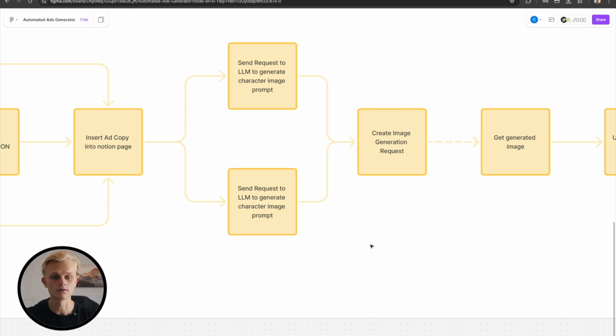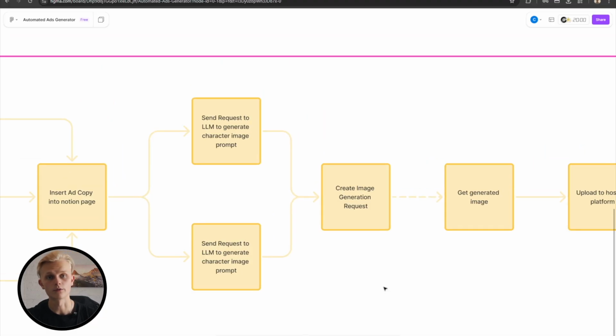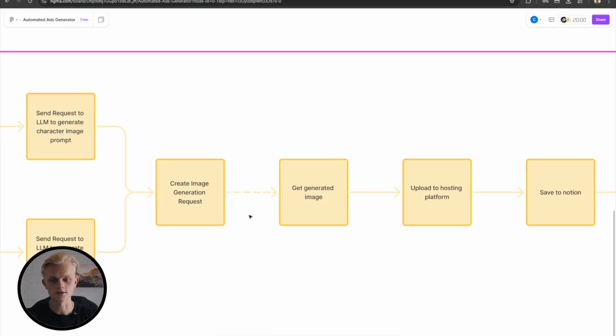And then the last bit of steps that we're doing is we are having AI generate some character and background prompts for us, because the system is going to allow us to input a description of the character that we want in our ad and the description of their scene, like what's their background, are they in an office, are they on the beach, like what's going on here. The system will allow us to generate that.